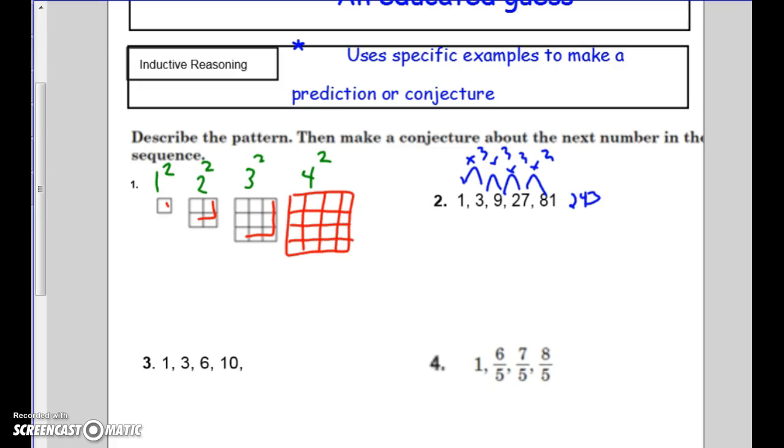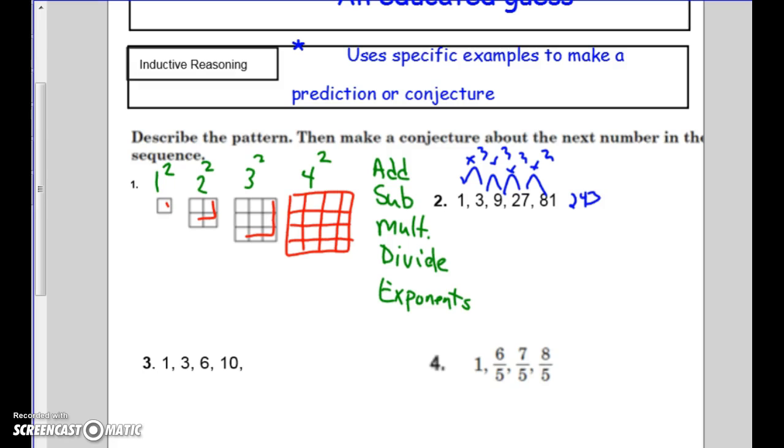Okay? Right here, 1, 3, what you're doing is, how do I get from 1 to 3 and then 3 to 9? Each time I can multiply by 3. Patterns are sometimes very hard. Okay? I'm going to tell you right now, this is not one of my strengths in geometry. But what I can tell you is, you can do different things, like you can add, you can subtract, you can multiply, you can divide. You can add and multiply too at the same time. Sometimes you can multiply and add, very good, but also you need to look at exponents. Sometimes those get you. On this one, we had times 3 all the way across. Sometimes the number's not the same, sometimes the number changes.